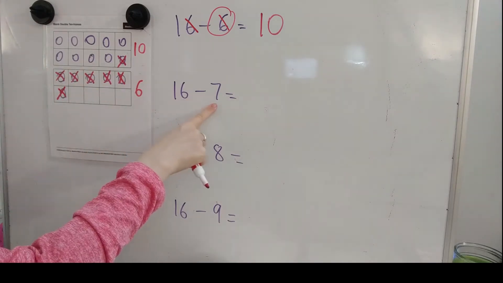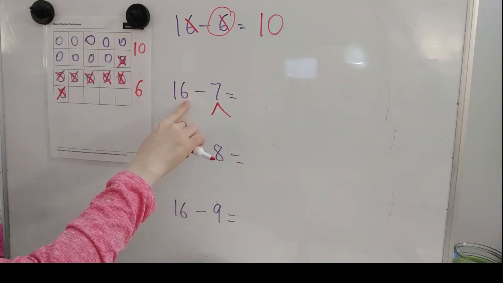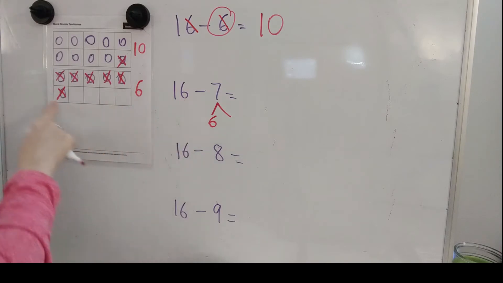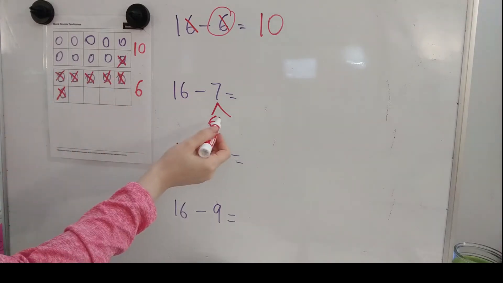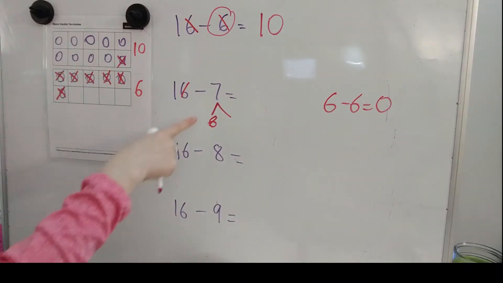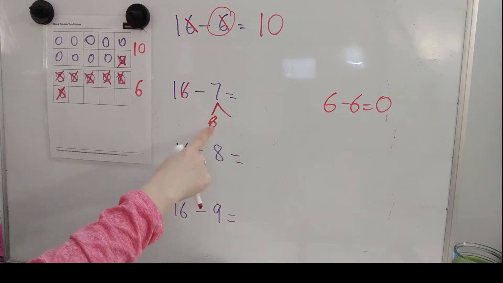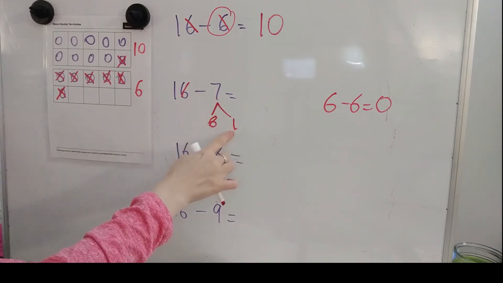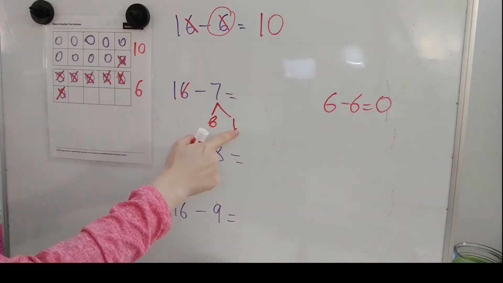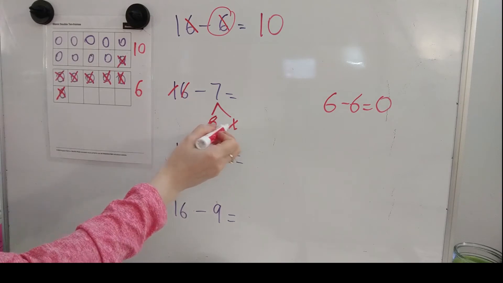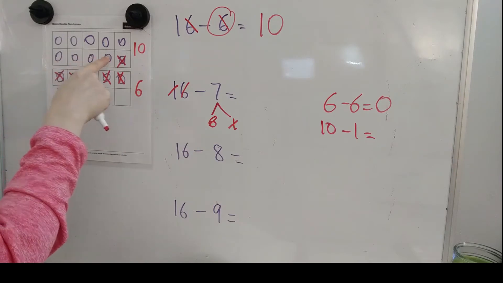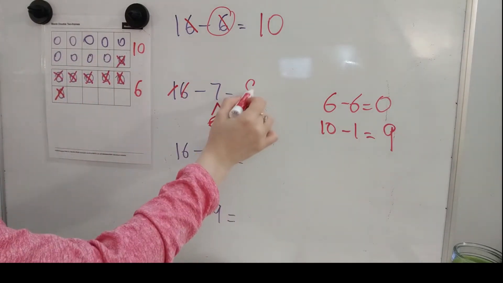So how much did I take from the 1's place? I took a 6 from the 1's place — I took all of that because I'm subtracting from the 1's first. 6 minus 6: what did I get? 0. But I didn't take away 7 yet. I need to take away 1 more. 6 plus 1 more is 7. Now I'm going to subtract that 1 from the 10's place. I took away that 1. 10 minus the 1 leaves 5, 6, 7, 8, 9. And the answer is 9.